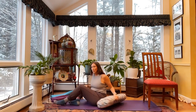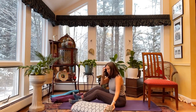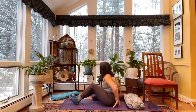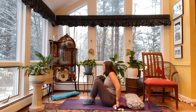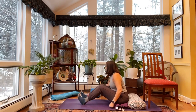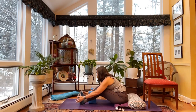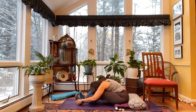And then take a moment here to come into a forward fold. And you can put a blanket under your seat. And keep your knees bent. You can have a block or two available for you to rest your forehead. You'll reach forward. You can wiggle back a little. Let the head drop.